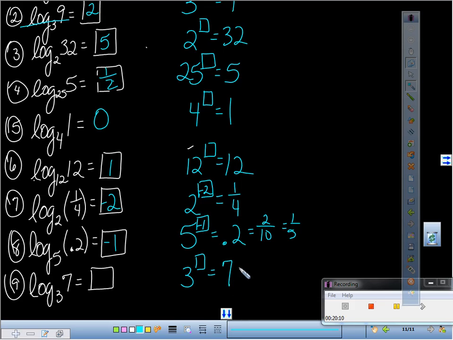All right. So this is the answer to the question that I always get: Miss Davis, how are we going to know when we do need a calculator? Did you just figure out when you needed a calculator? Yeah. 3 to what power is 7? It's 1 point something. That's exactly right, because 3 to the first is 3, 3 to the second is 9, and 7 is between 3 and 9. Is that 1 point something going to be closer to 2 or closer to 1? To 2, because 7's closer to 9. All right, I'll teach you later how to do that.